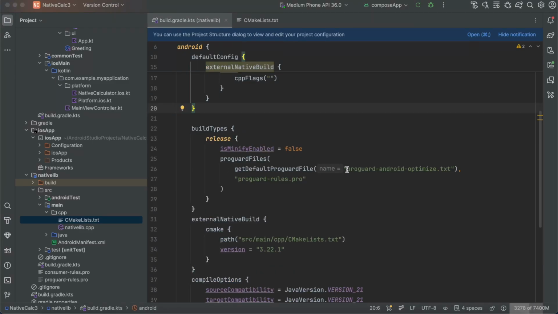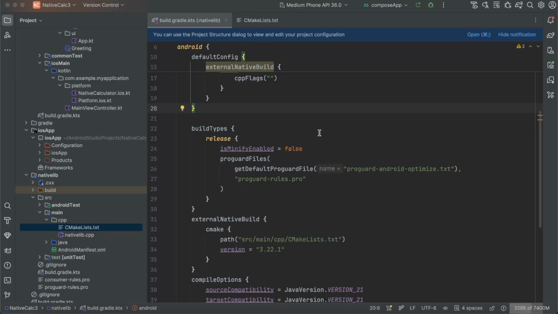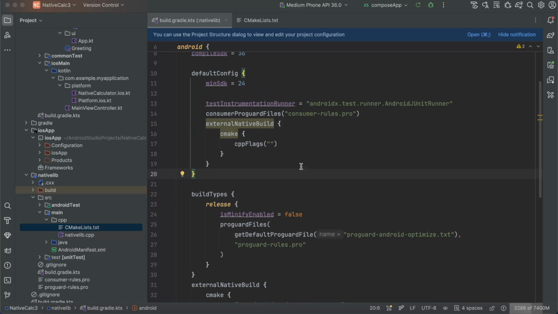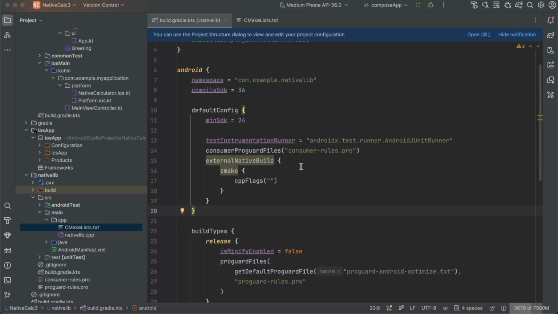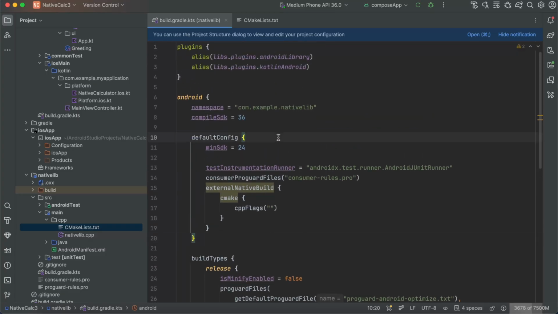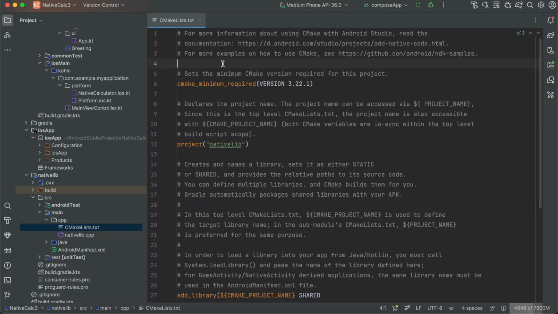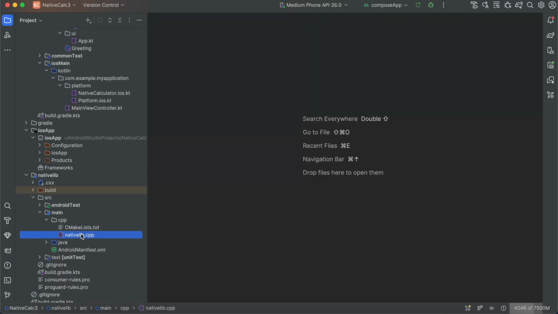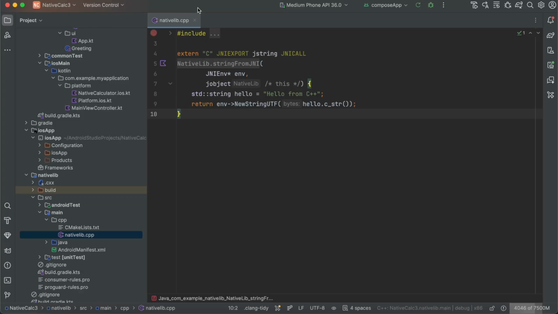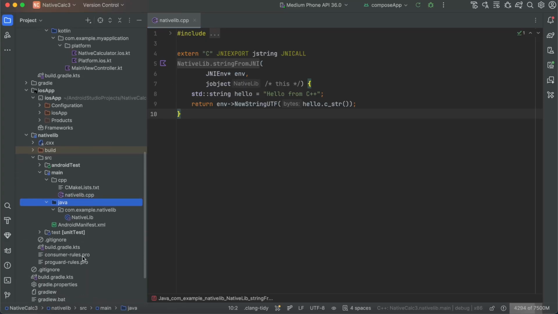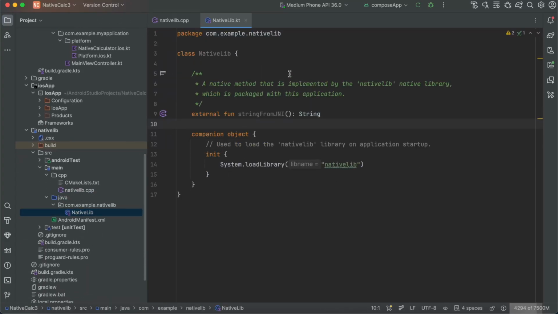Also, don't forget to add an exception to the ProGuard rules for your native code, otherwise it will not be found because it will be obfuscated. All the rest is kind of the same. So what is next? We have native-lib.cpp, but if you go to Java, we see this file.